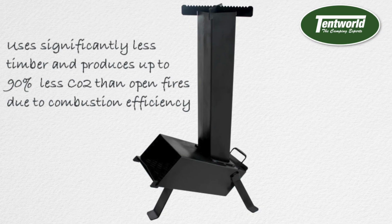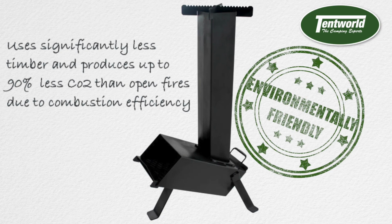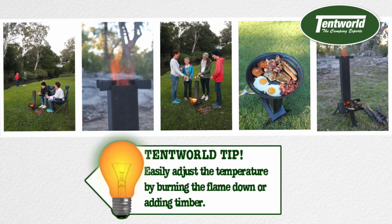A small amount of kindling is all you need, as it directs all the heat through the chimney. This heats really quickly, with maximum efficiency while also being environmentally friendly. You can cook just about anything by putting a pot, pan or billy on the trivet. You'll be able to feed the family with hardly any effort at all.